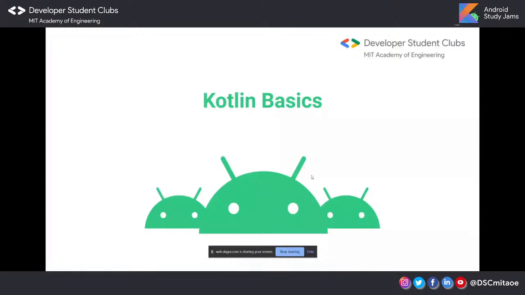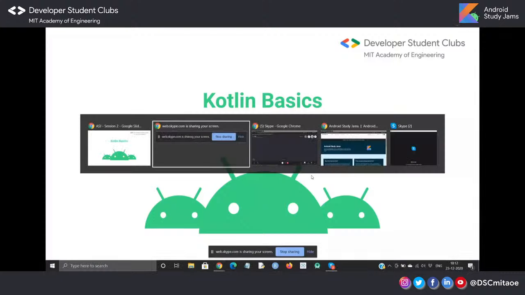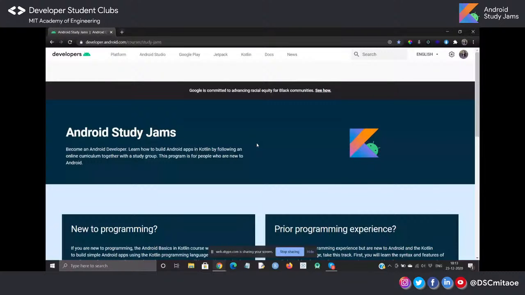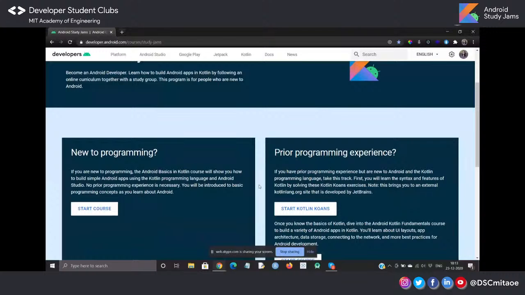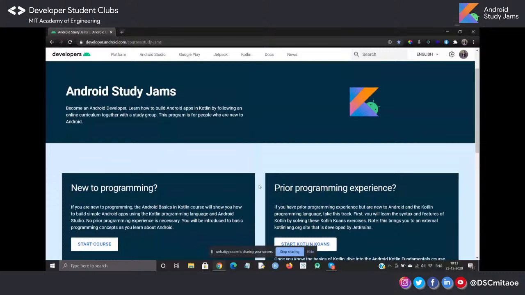So, starting, first of all, we will learn about Kotlin basics. As I got feedback in the first session that most of you are new to this language also, we will start with it. First, coming here, this is the page you will get to when you go through the link.